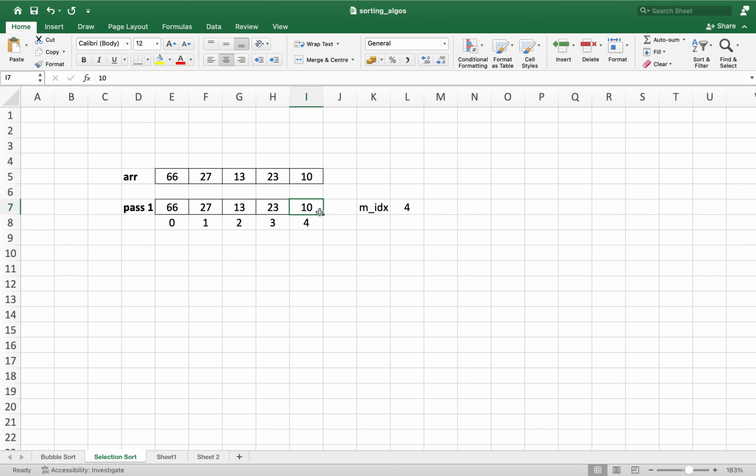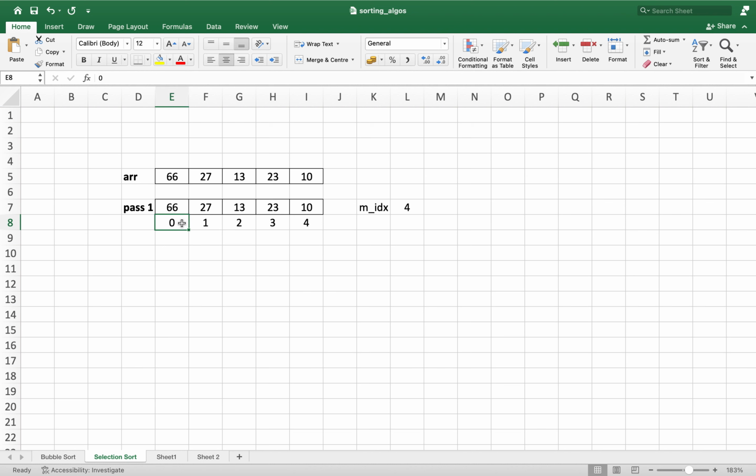All these steps we performed in pass 1 were to find the minimum value or the minimum element of this entire array. Now, since we have found out the index holding the minimum value, all we are going to do is swap the value at index 4 with the value at index 0.